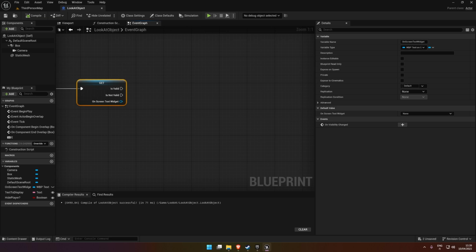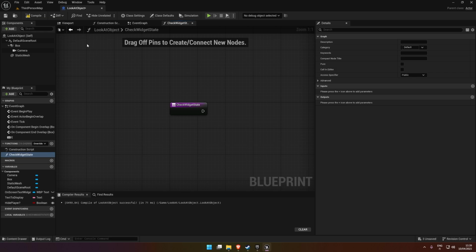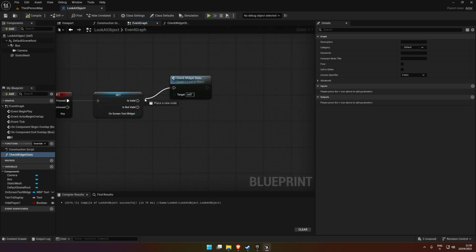So if it is valid, then we're going to make a function. We're going to call this check widget state. And then we're just going to plop that in there for now and come back to that later when we need to do the widget stuff.